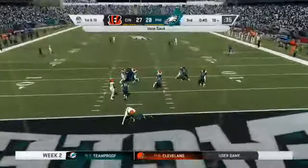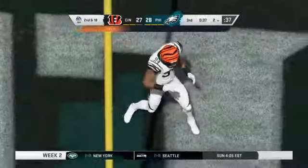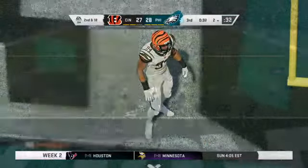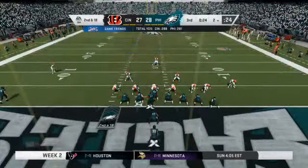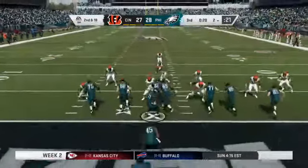Now back to throw. Nowhere to escape, and he goes down. Like how they've started the third quarter here. They force a punt on the first drive, and after this sack, it looks like they'll be forcing another one as well. Absolutely. Maybe got their second win coming out of the locker room.